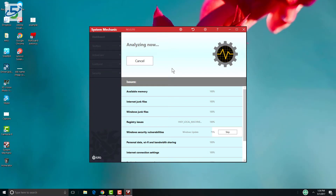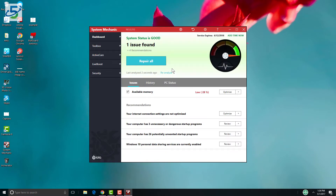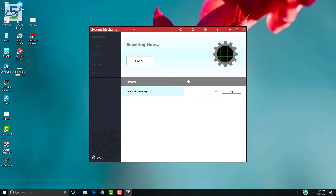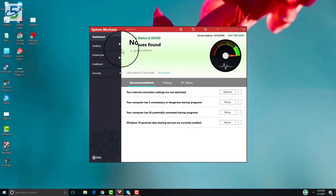But enough with the technical details — let's get down to what a regular non-tech type person needs to know. iolo is incredibly easy to use: just start it up and follow the simple prompts. When it detects a problem, it lets you know and provides a Repair Now button for you to click. Once clicked, the program launches the appropriate tool for dealing with it.